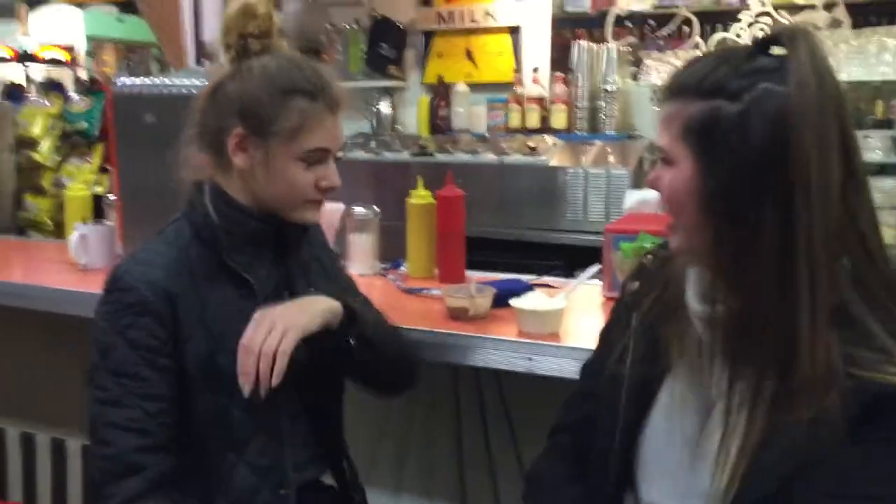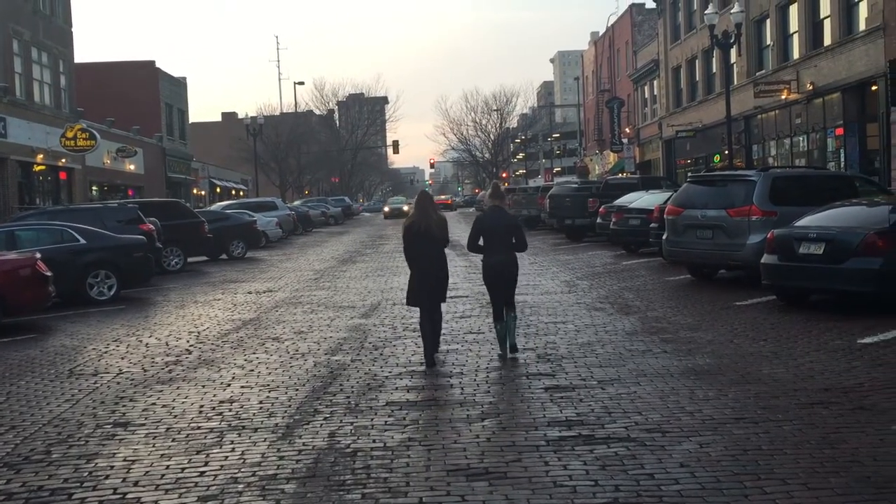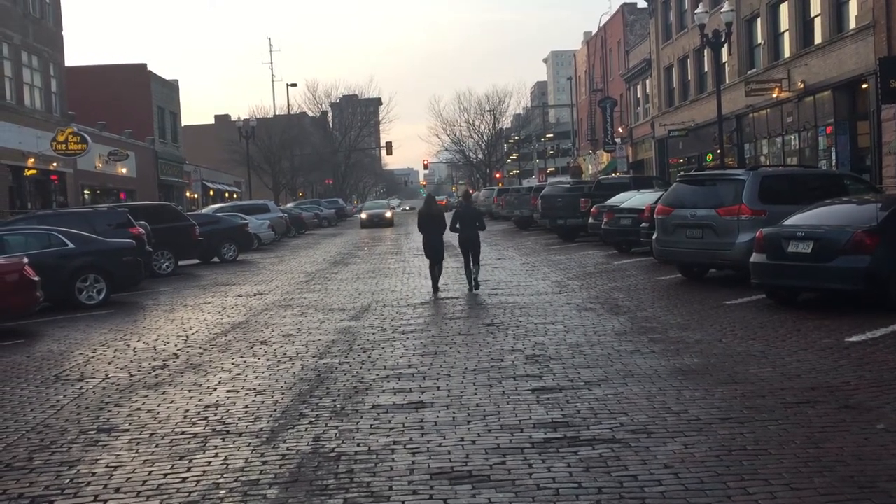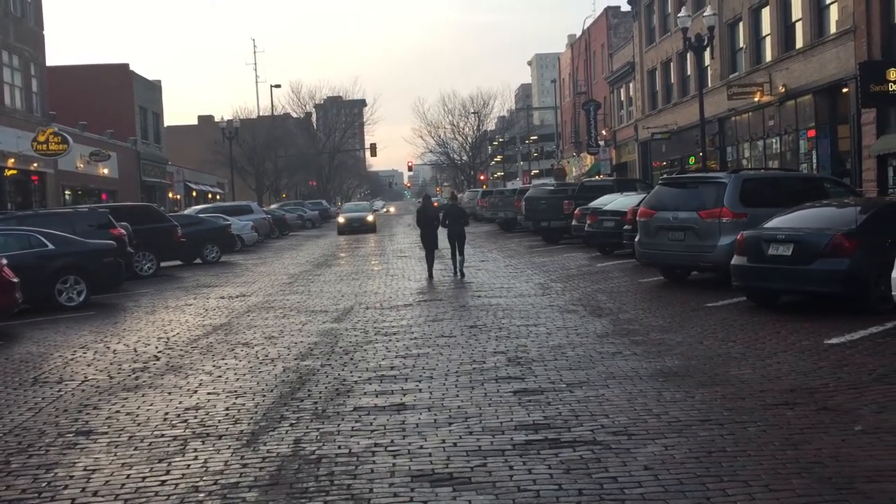What did you think of it here? The decor really makes it a sweet place. It's not just about the candy you want to buy — it's the environment you buy it in. And there's little jukeboxes at every table. It's a super cool spot. This is Angela Gahan signing off from Voice TV. I hope you had a fun time following us around as we checked out some unique places downtown.